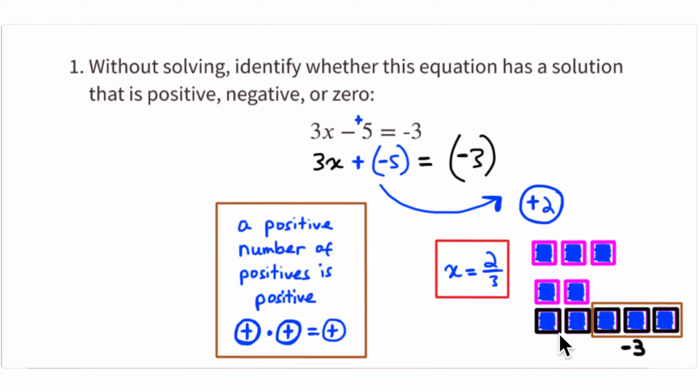And then if I add a -5 to that, these 2 squares, you're adding the additive inverse, so these 2 squares become 0, and you're left with -3. So this is just a visual picture of solving this equation up here. Start out with 3, take 2/3 of 3, that's 2, and then add -5 to that. It's really proving that x is equal to 2/3. So going through those steps.